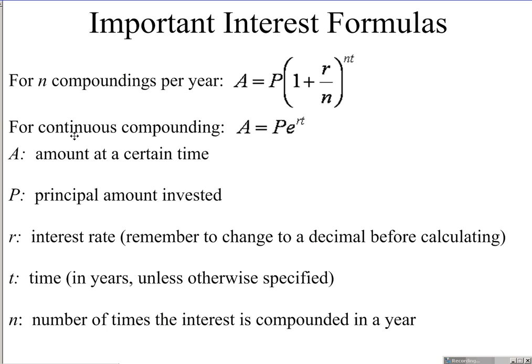So you must know, for instance, if it says it's compounded monthly, you need to know that there are 12 months in a year. If it says it's compounded weekly, you need to know that there are 52 weeks in a year. If it is compounded daily, you need to know that there are 365 days in a year. So if you don't know those three things, make sure that you do, because that will not be a pretext into getting any of these questions incorrect. It will be assumed that you know how many months, days, and weeks are in a year.